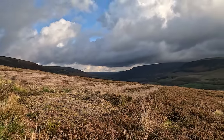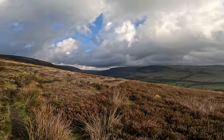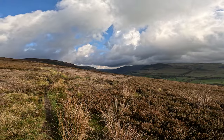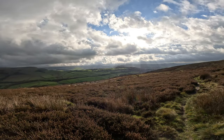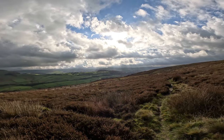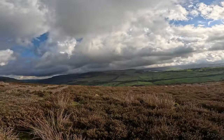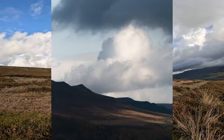I did about 9 miles the other week and it was a little bit too much, and this has got quite a bit of climbing in. So yeah, there's some more cloud coming over that sun now. But look at it, just stunning over there. Look at those rays, fantastic. Beautiful day, got some good photos today, I think. I might spend a bit of time on a couple of them, just get in and just bang on.